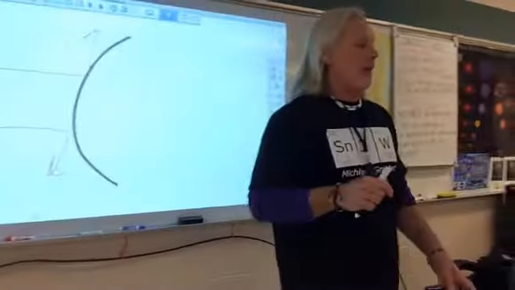What do you notice about the passenger side mirror? It says objects moving closer to the mirror. Why? Convex. And what is a convex mirror? What does it give you? Greater field of vision. Or you can see more. Okay, yeah, you get a greater field of vision with a convex mirror.